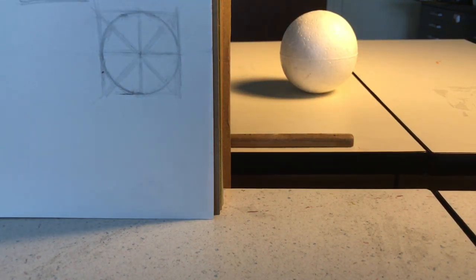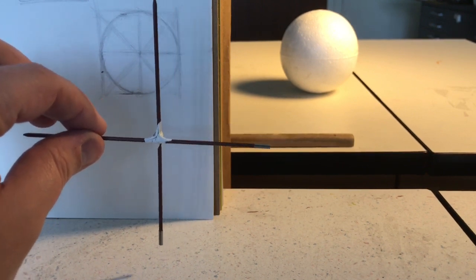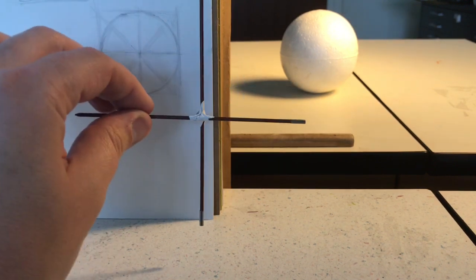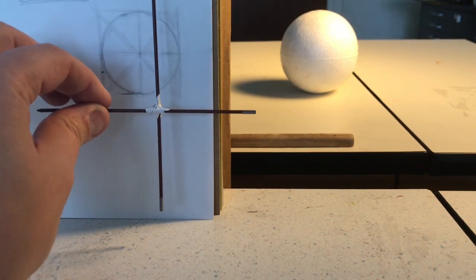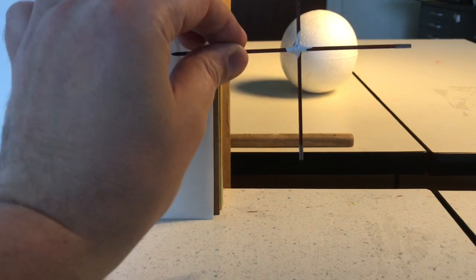Now today what I want to discuss is ways to check shadows. The shapes and the placement of the shadows is very important in revealing the form of the ball. So what I've done here is I've rigged up a little device that I find to be very helpful. I've just taken 2 graphite sticks and I taped them together. So one is vertical and one is horizontal.